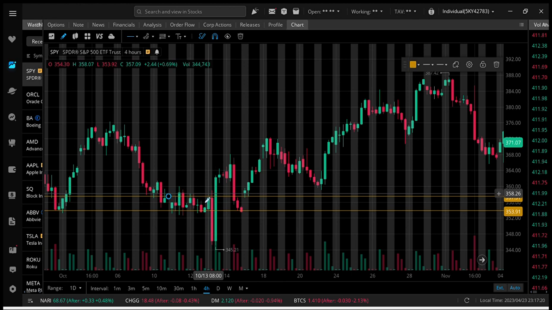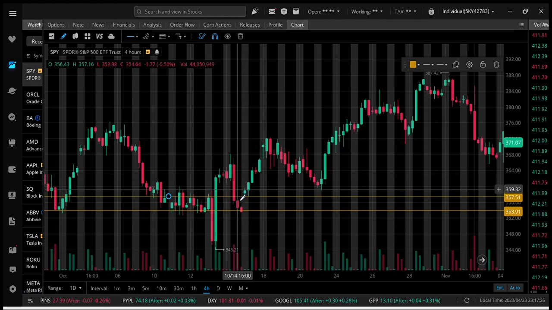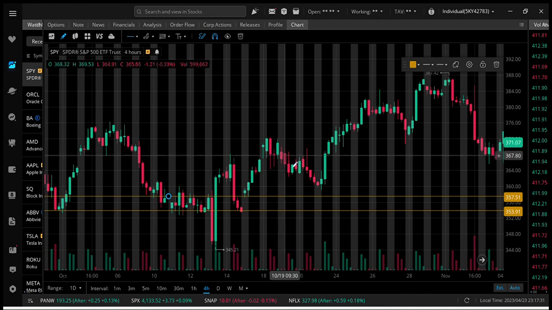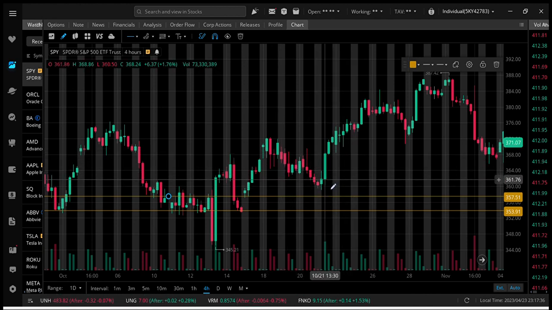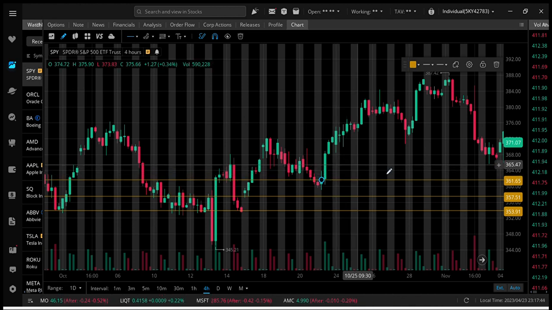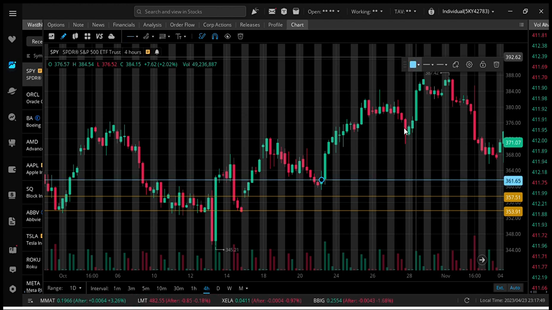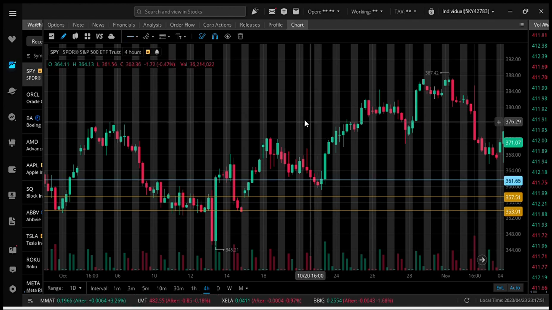As you can see, once this broke out and you draw your line, you wait on the retest. It lost it, it popped back up, tested it, and it's gone. Even right here, I'll put one because of this long green candle. Okay, we'll change the color to light blue. Let's see what we get when we scroll to the right.